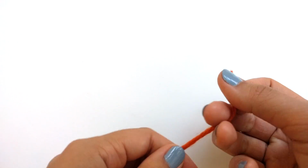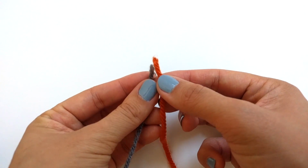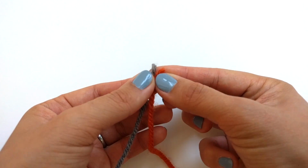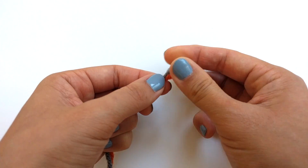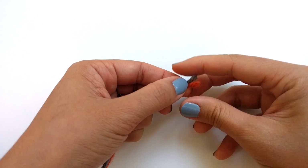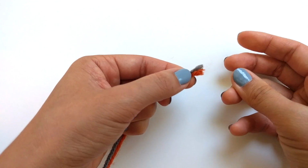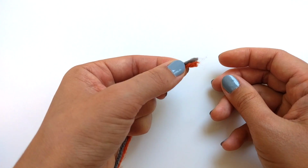So I have an orange piece of yarn and a gray piece of yarn here. Okay, and I'm going to line up the tips. I'm going to leave about, I don't know, I'm not good with measurements, I would say maybe half an inch-ish. And you're going to pinch between your thumb and your forefinger.